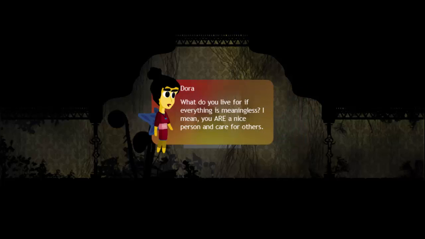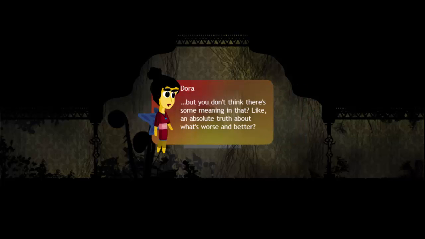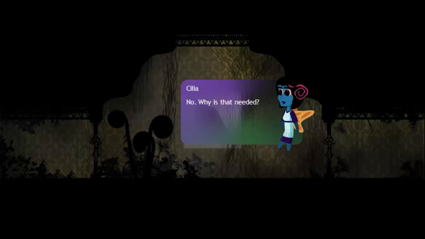What do you live for if everything is meaningless? I mean, you are a nice person and care for others, well, except when you're a bit of an ass. I'm not saying that, I mean you're super nice, I know that you care, and thing is, I really do want to make the world better if I can. But you don't think there's some meaning in that, like an absolute truth about what's worse and better? No? Why is that needed?